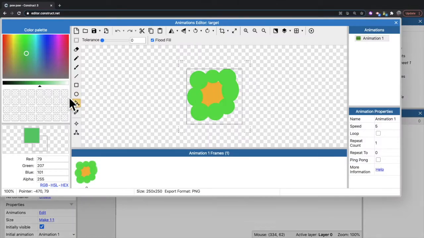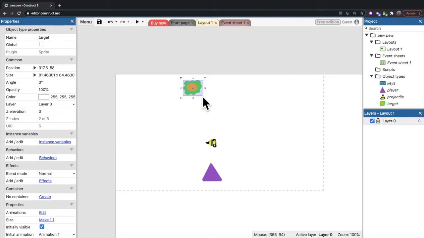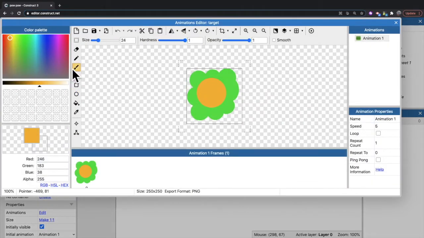You know what I will do? I will go over and sample that color. I'm going to put the middle back. That might make it read a little bit better. There we go. That looks a little bit more like a flower. Let's give it a face. Let's make it cute.